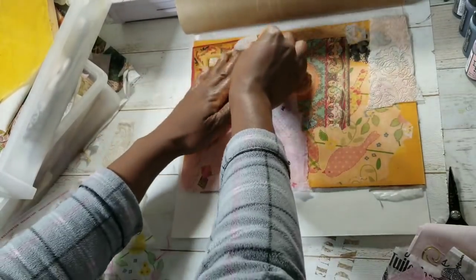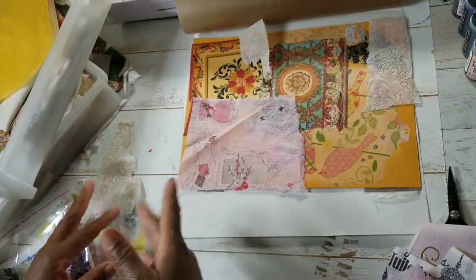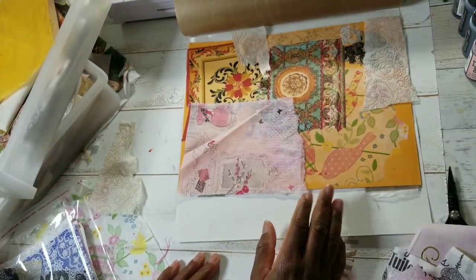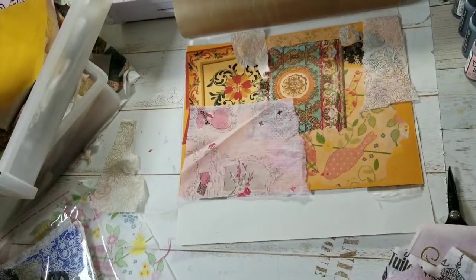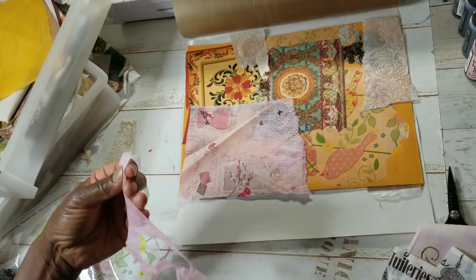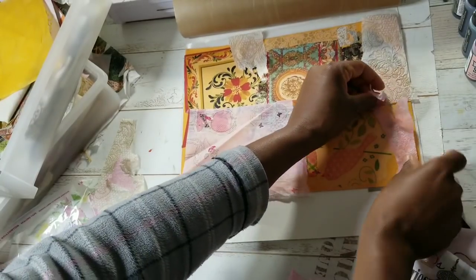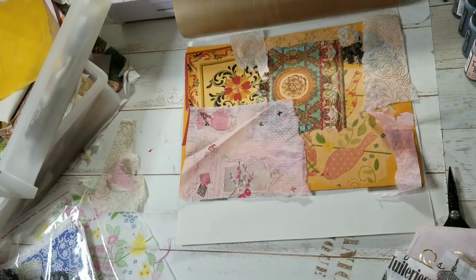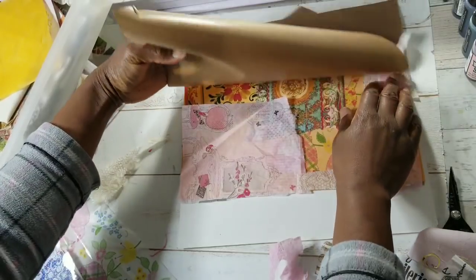And once again, you guys, in my Etsy shop, I have maybe 8 to 10 paper napkin bundles, and I still have a lot more to add. Let's put this right here. So all of these napkins, well, most of them, you can find right now in my shop. So let's go ahead and fuse this again.